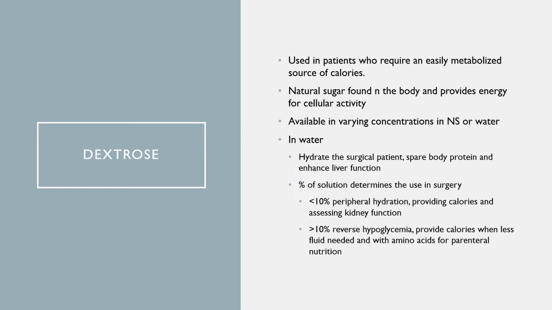The percent of the solution determines the use in surgery, so if it's less than 10%, it is being used for peripheral hydration, providing calories, and assessing kidney function. However, if it's more than 10%, we are looking to reverse some hypoglycemia, provide calories when less fluid is needed, and with amino acids for parenteral nutrition.